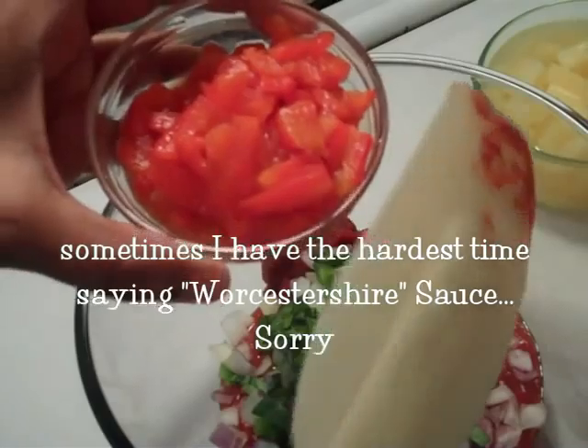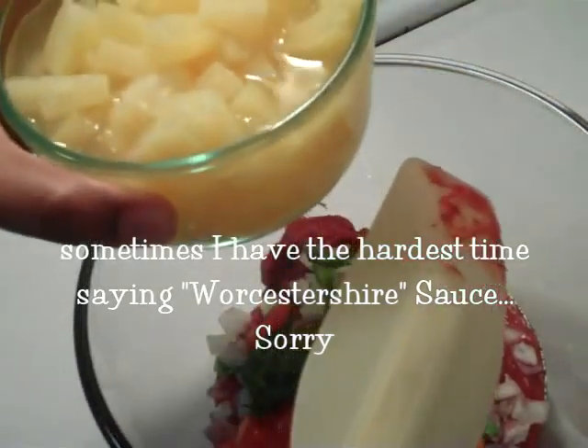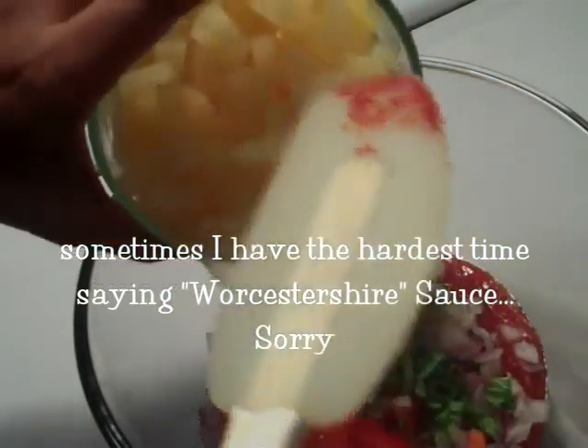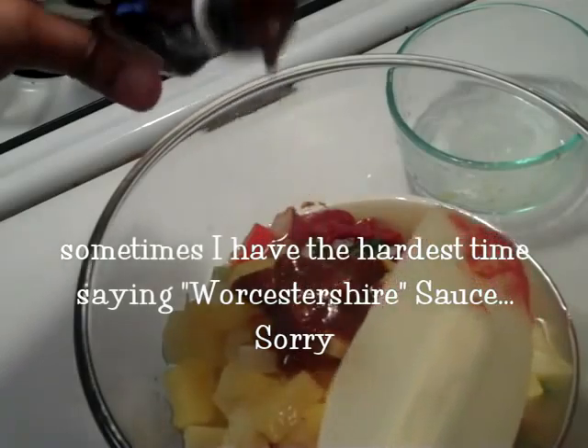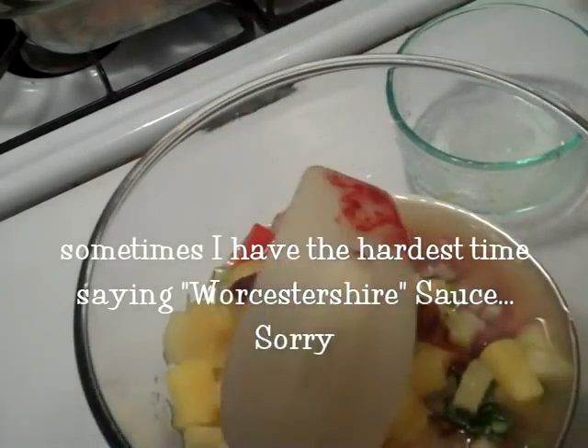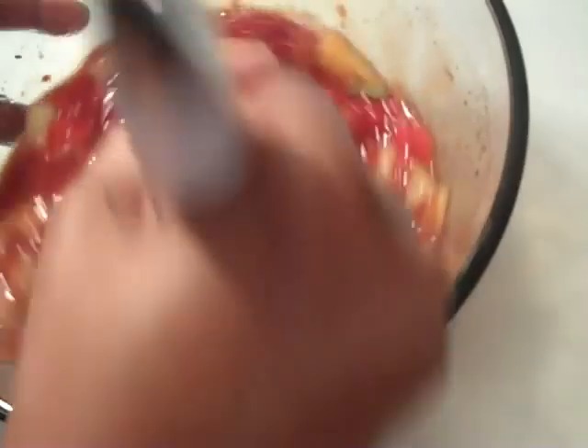This is roasted red pepper — I just want that little roasted flavor in my sauce. You can buy those in a jar or dice them up yourself. These are two small cans, about six to eight ounces each, of pineapple tidbits and pineapple juice — and you want all that juice too because it's going to help make your gravy. I'm using a little bit of A1 sauce — I was going to use Worcestershire but I wanted the extra flavors in A1 — about a tablespoon. And about a cup of brown sugar. Let's mix this up. As this cooks, meat has its own thickening properties and that brown sugar will start thickening things up as well.